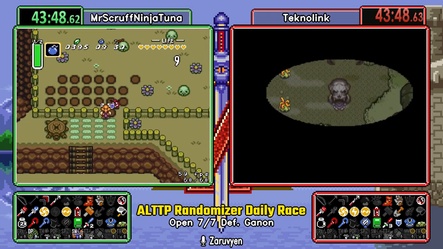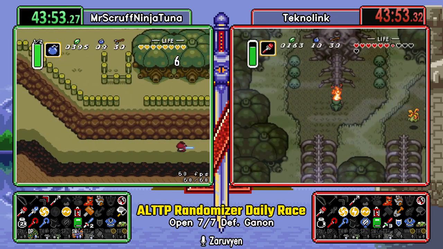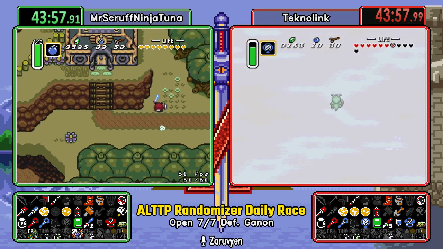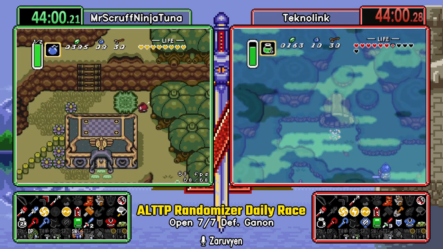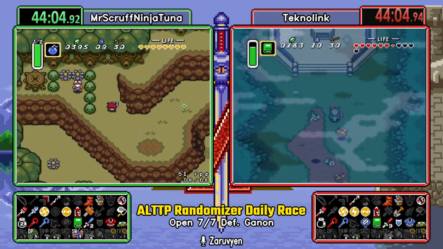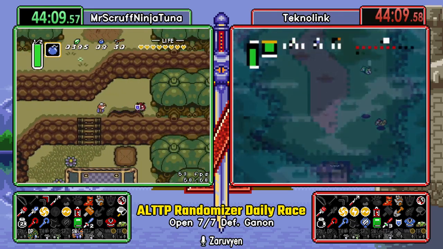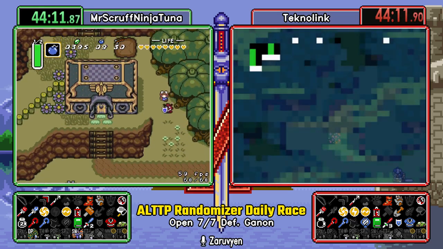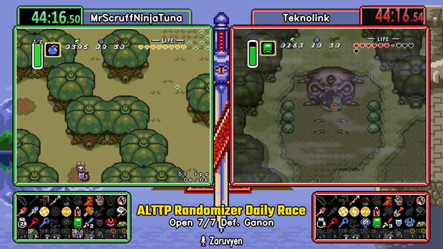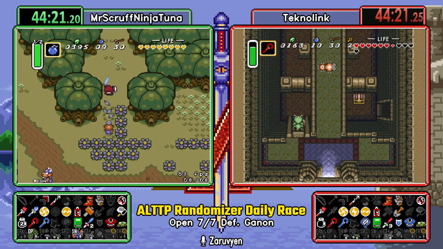Well, that's red mail, so, yeah, with Tempered Sword already known, if the silvers are on pedestal, we're absolutely not picking it up. And Technolink's actually going to give us a read right now. So if you want to see a pedestal pull on this seed, chat, I would start hoping for a flute here. Ah, no, pedestal is dead. Okay. Alright, so Mr. Scruff Ninja Tuna, with Frog in tow, is going to go ahead and take this all the way down to Hype Cave, probably.